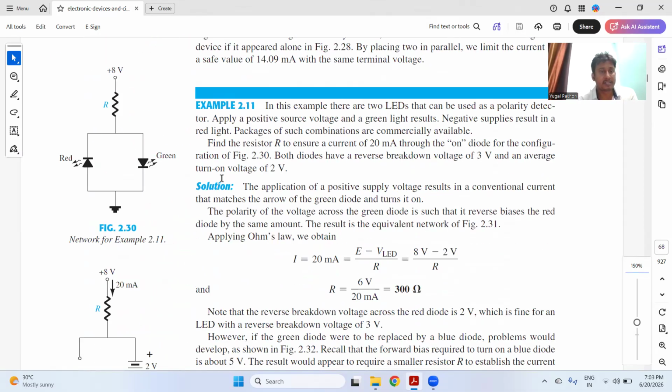So you can see one more configuration. These two are both connected in parallel. These two LEDs, I already told you in the previous discussion, are of different colors. So these two LEDs are connected in parallel. One is red and the other is green, and both are connected to the 8-volt power supply. So these two are supplied simultaneously. Both LEDs will glow at the same time because they are connected in parallel. If suppose these were connected in series, then the first LED would glow first, the second LED would glow second, and vice versa.